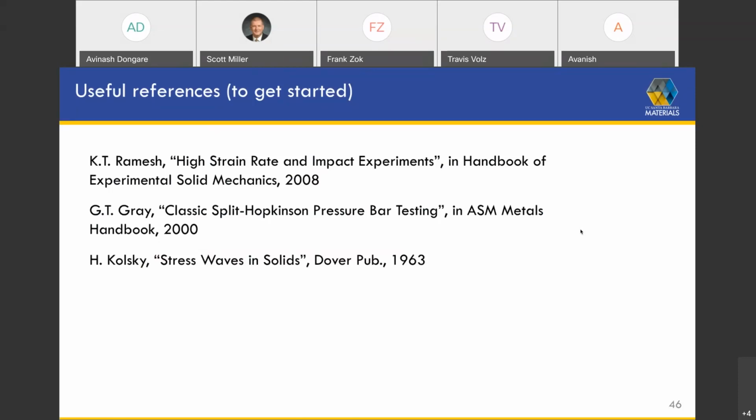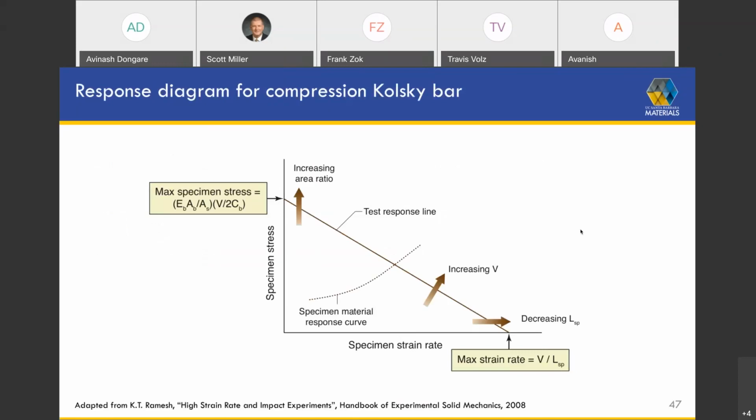Okay. All right. I wanted to mention one other thing, and it pertains to some of these practical aspects. And the question by Michael reminded me of this. Michael, you may recall, asked a question about maximum strain rates, maximum stresses or strains that we can get with the Kolsky bar. And I sort of gave an answer where I was hedging my bets here, saying that there's a lot of compromise that you need to think about.